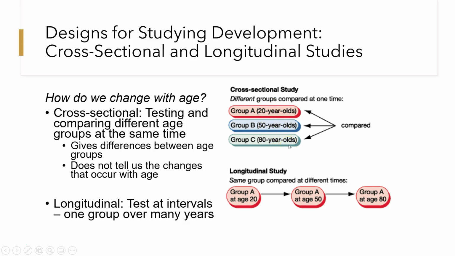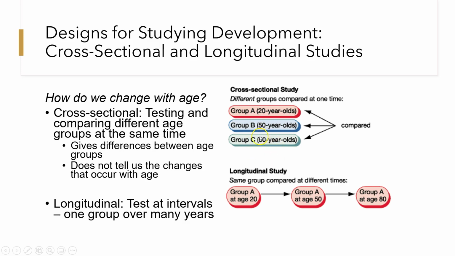And we actually have that cohort problem. Why are 20-year-olds doing better in memory than 80-year-olds? Is it because of age? Well, that's one explanation. It could be because of age. But could it also be because maybe 20-year-olds were born into this technology generation, and they have been using technology and multitasking and learning so much and so quickly that their memory is just better? Their brain is developing more synapses than these 80-year-olds.